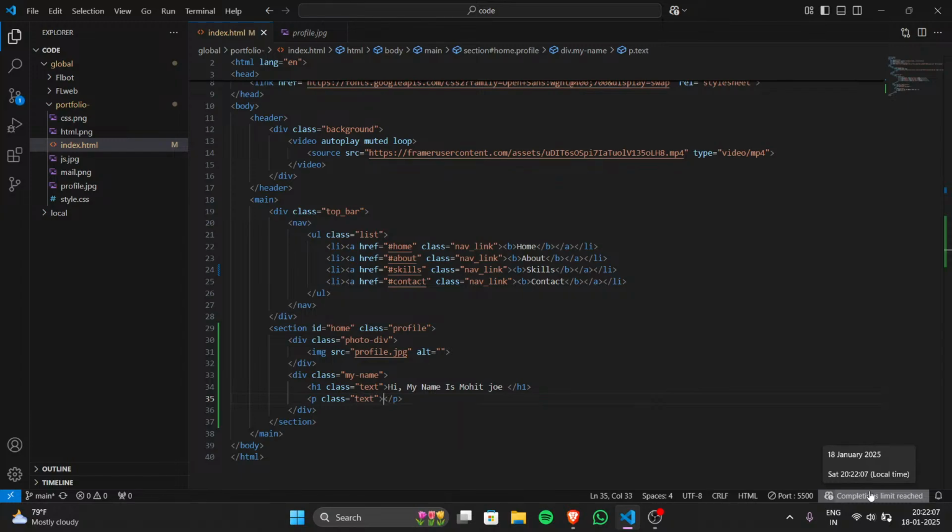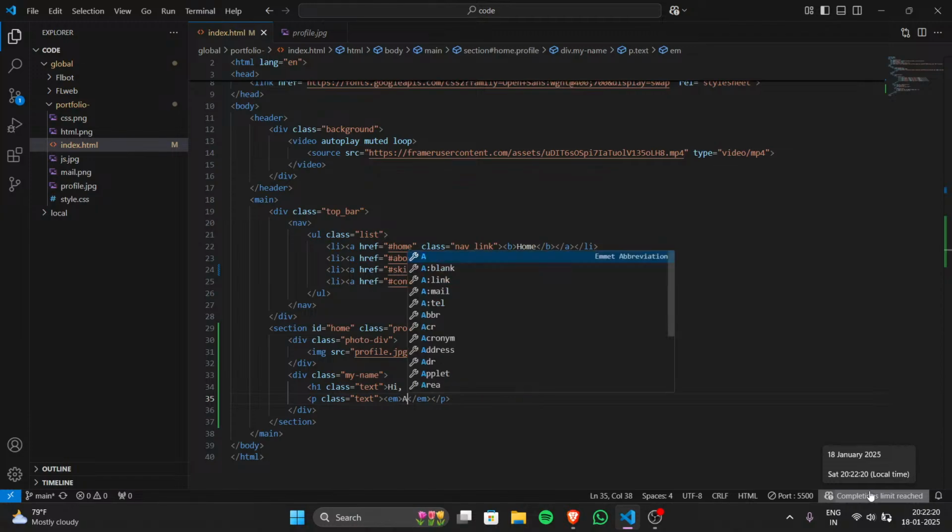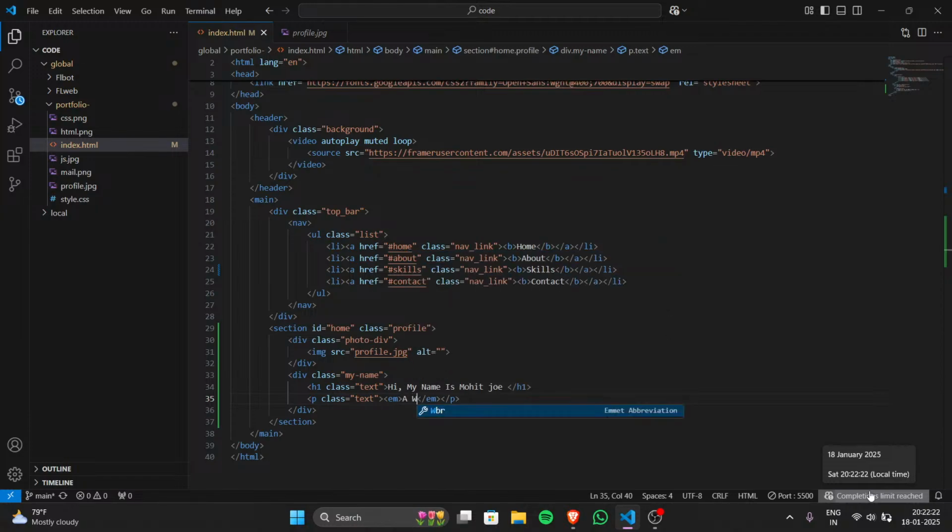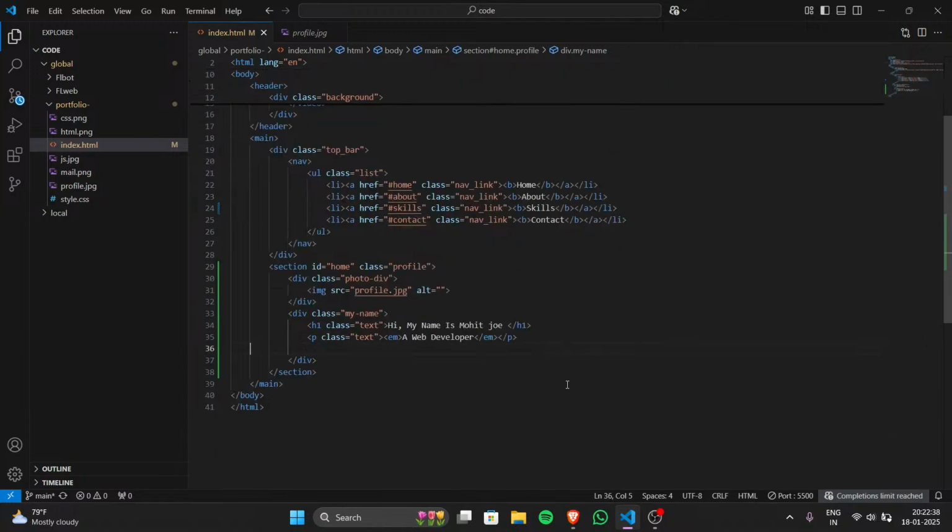I'm just writing this to showcase as an example. If you want you can write any of them. The em tag is used for giving design to the text, like bold, that stuff. Okay, this is done.